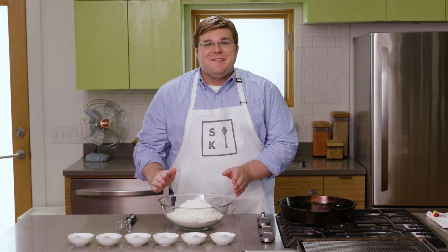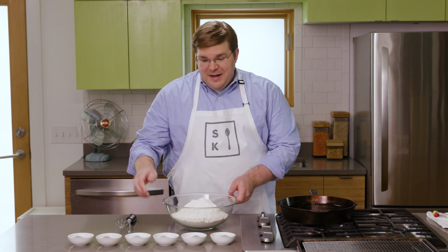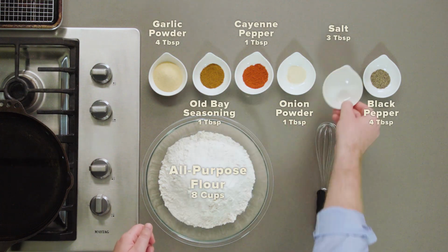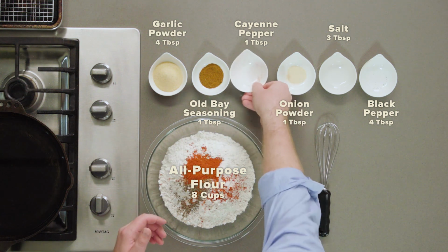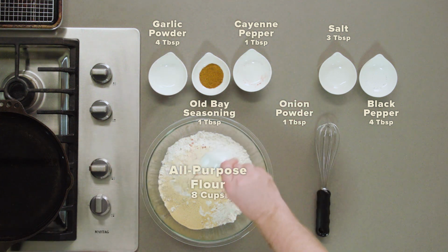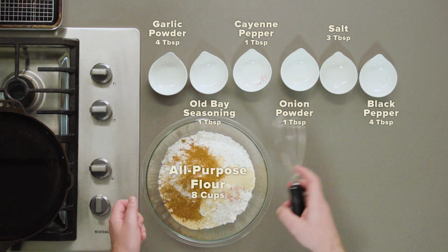Now it's time to prepare the seasoned flour for our breading. I'm going to start with some all-purpose flour, and into that we're going to mix in our spices and seasonings. I've got some kosher salt, some black pepper, some cayenne pepper, some garlic powder, pretty hefty amount, a little bit of onion powder just for some rounded flavors, and some Old Bay or seafood seasoning.